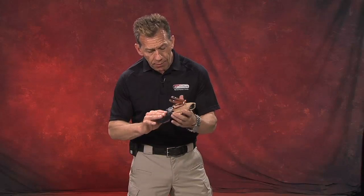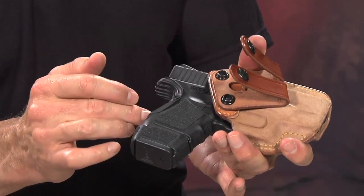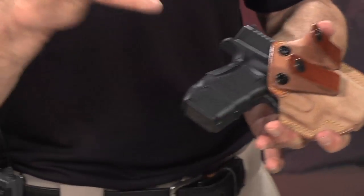The concept of an inside the waistband holster is there is no retention strap, because it would be hard to operate inside the waistband, and because it's so close to your body you should have control of the gun. But they are going to be tight — they're designed to be tight.